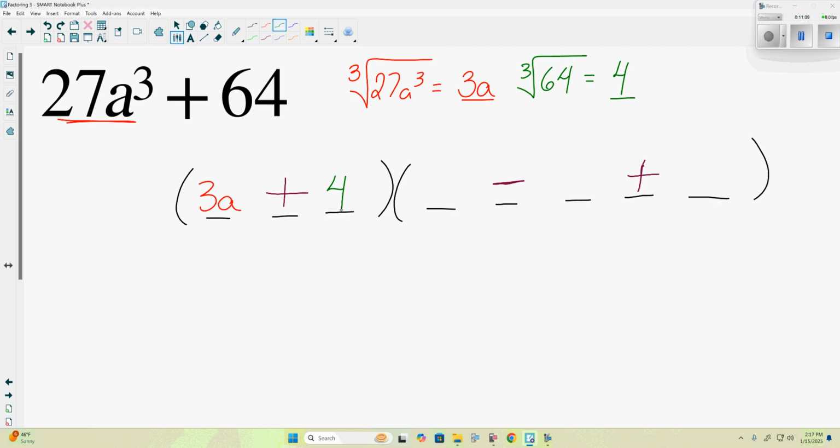Questions on this here? We ready for the first term in the bigger one? So on the first spot, we're going to have 3a being squared. In the middle, we'll have 3a to the first. And in the last spot, we really have 3a to the 0, but as we just saw, it's going to reduce to 1 and go away. We're just left with the other term. Same thing with 4 in our first spot here, it would technically be 4 to the 0, but that's going to simplify out. In the middle, we'll have 4 to the first. And in the last spot, we're going to have 4 squared.